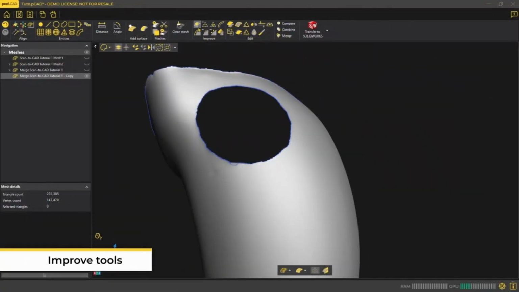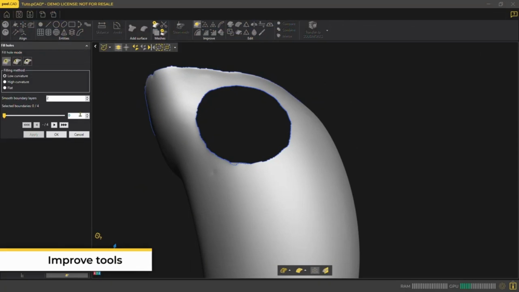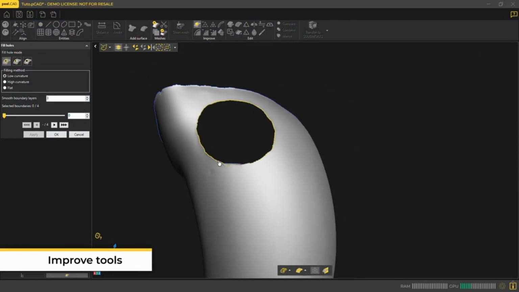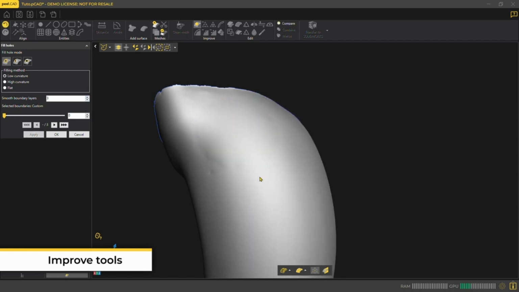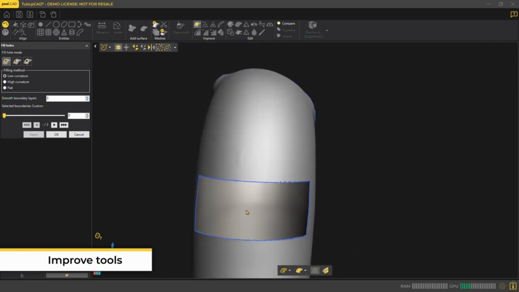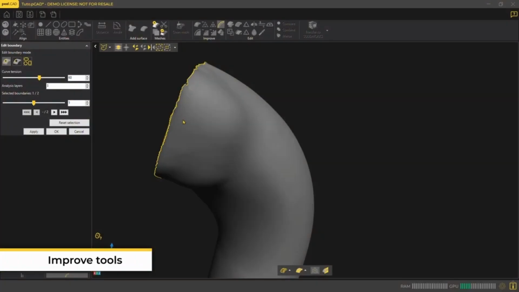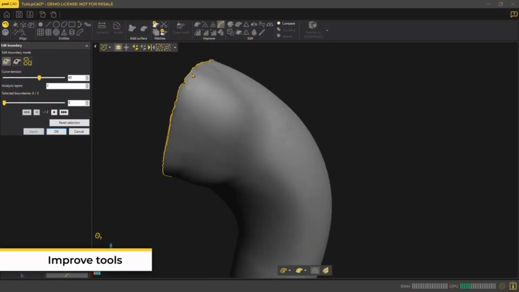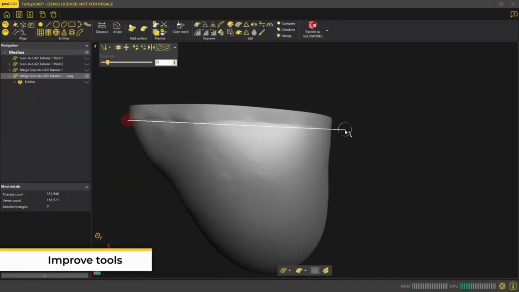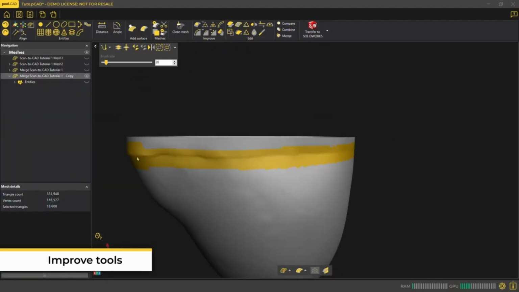Our improved tools allow you to clean the mesh while still having some control over how much it's deviating from the original mesh. You can fill holes, whether one by one or using the slider bar to fill in many of the smaller holes at the same time. You can edit the boundary if the end of a scan looks jagged. If needed, one could use defeature when you need to fully blend a surface with the surrounding area.